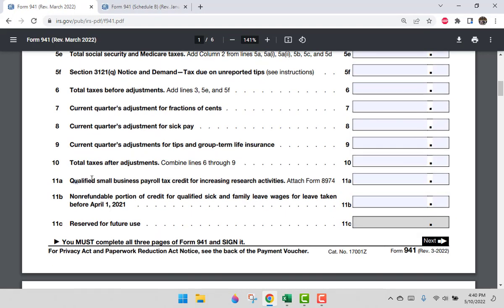Now, qualified small business payroll tax credit. This is a whole other form which I don't have supported in the Excel file, but if this happens to your business, you could put an amount there. Non-refundable portion of credit. This is all this nonsense wage stuff from last year that may or may not be applicable to qualified sick leave. Just a disaster for accountants. Like I said, makes you want to pull your hair out. That's why accountants are bald, because they're pulling their hair out all day being like, are you serious? I've got to look at last year's wages to find pennies.